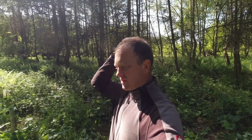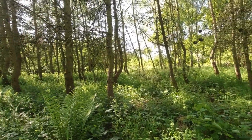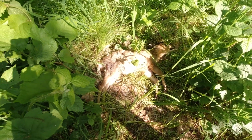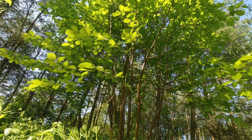Anyway, with yesterday's animal drama, I just wanted to show you this that I've stumbled on completely by accident. If it's not foxes last week, cows yesterday. Today, and I hope you don't mind, look away now if you don't want to see the realities of life, is we have sort of an oh dear, really. I've no idea, poor thing, it's covered in flies, look. I don't really know what it is.